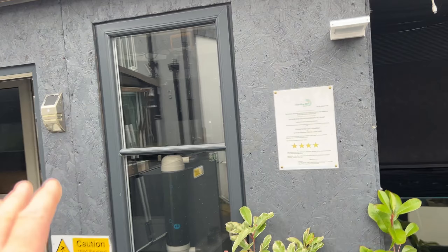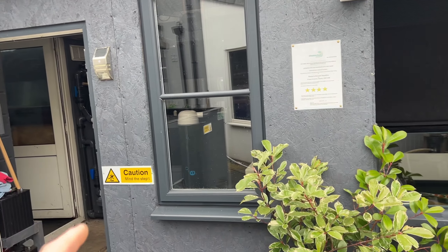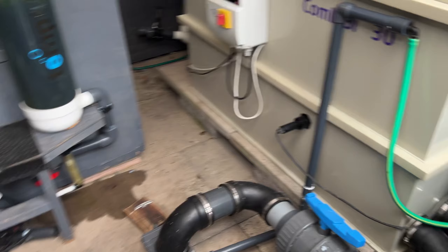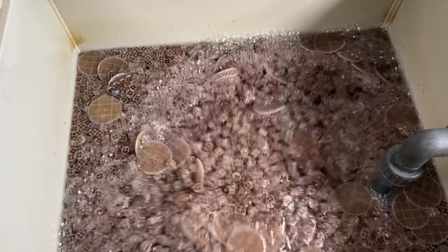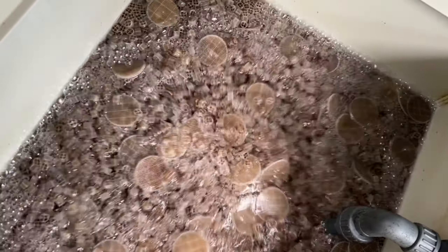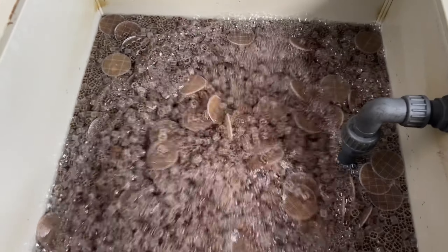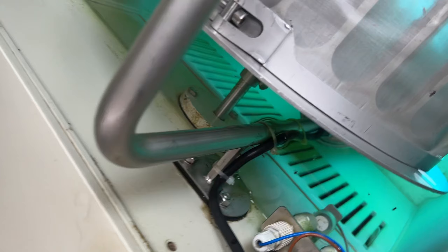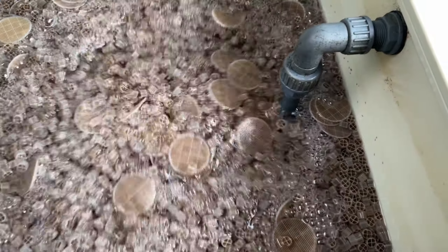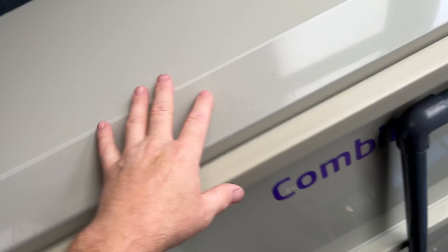I've got to take all this out today — take the window out, take a little wall out, take a list down and all sorts. This is the Combi Profi 30 drum. As you can see, there's not enough bio system in here — only about 50 liters. It gets shuffled in the corner with the Draco drum. It's not square at the bottom, it's like a round barrel, so it should be a lot better turning over underneath. The bio is underneath there at the back.